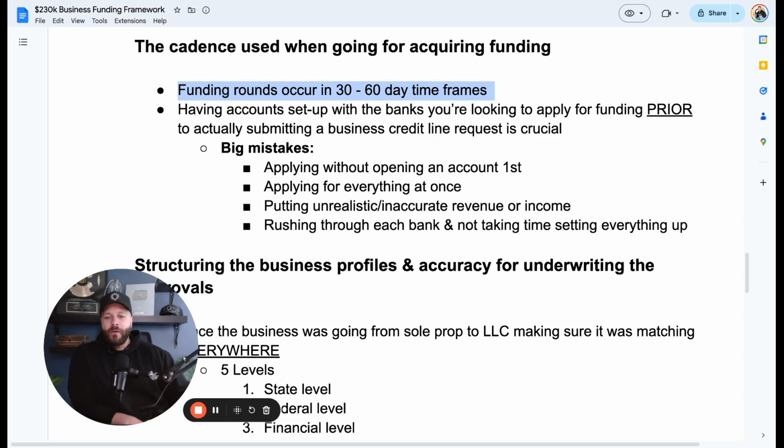So spacing it out. Once that's done, and assuming you've already done that 30 to 60-day time frame, from the moment that you submit the first, let's say, banking application, either in person or online, it usually takes about 30 days by the time you actually get the funds in your account. But for you to properly see all those applications through, because sometimes applications get put in a holding window, which can last anywhere between 7 to 21 days, which is why I wanted to give you this buffer right here.